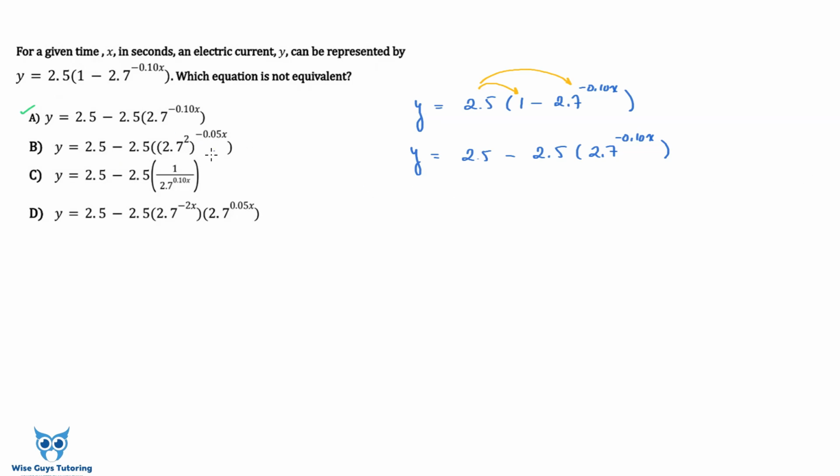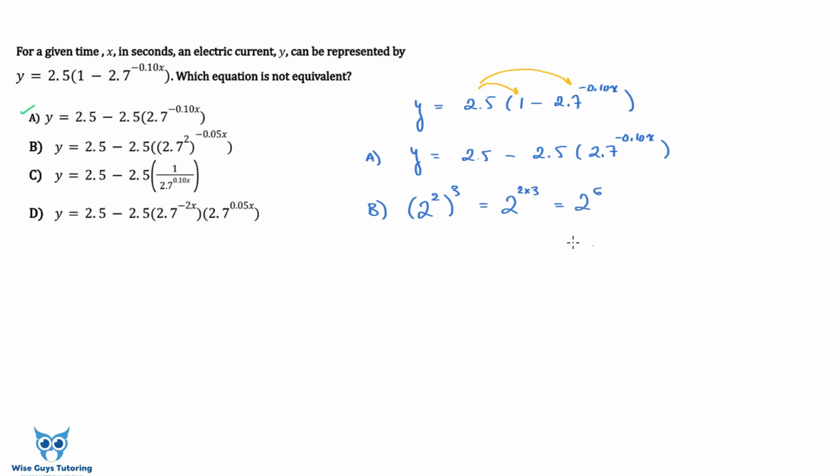Now let's look at the second one. It's very similar, but you'll notice that they've changed the inside of this bracket. So this is a law of exponents that we should learn about. So for B, what we need to learn here is how we deal with an exponent of an exponent. So let's say you have, for example, 2 to the power of 2 and the whole thing to the power of 3. I just want to show you how you deal with exponents of exponents. Here's the shortcut: an exponent of an exponent, you multiply them. So this would become an exponent of 6.